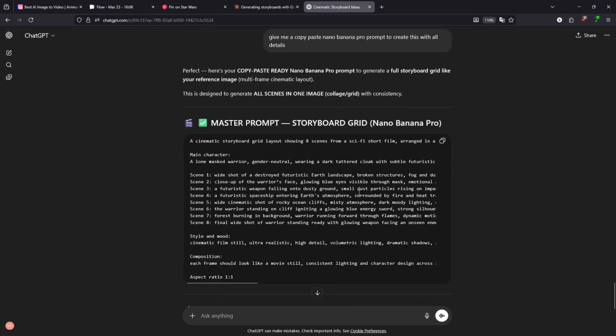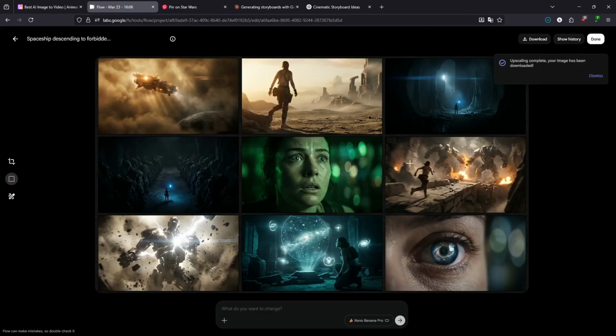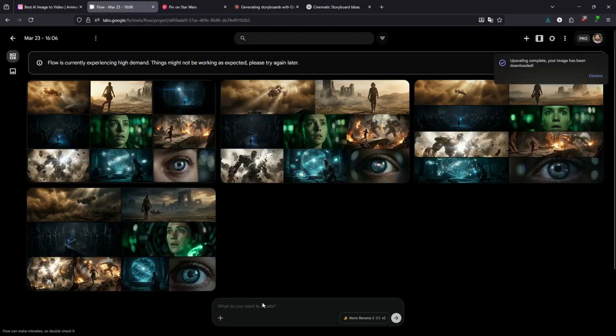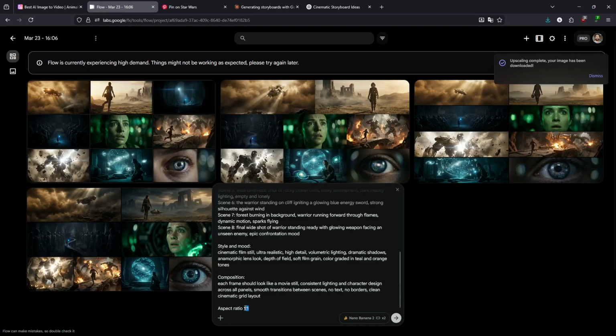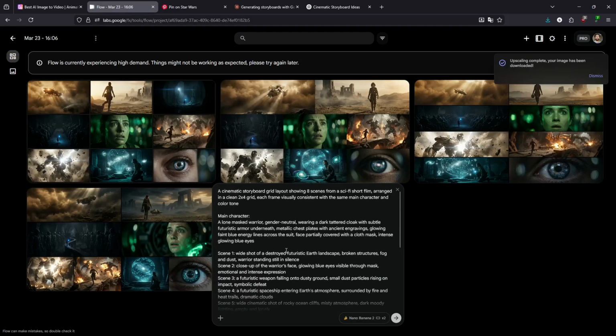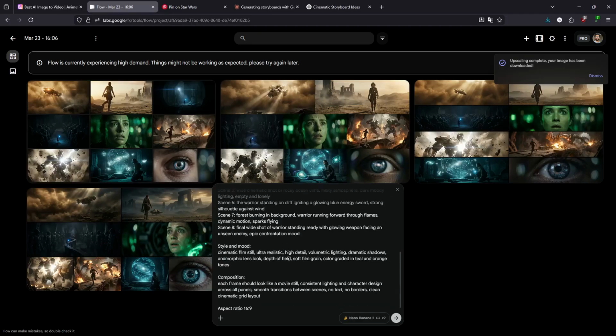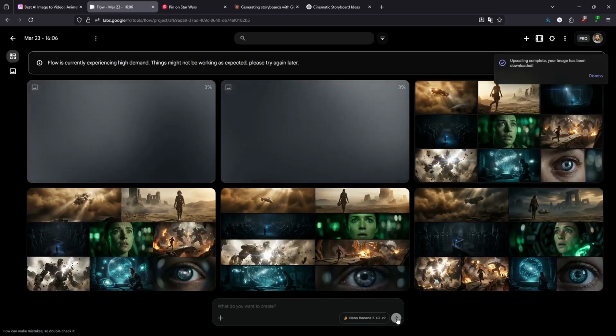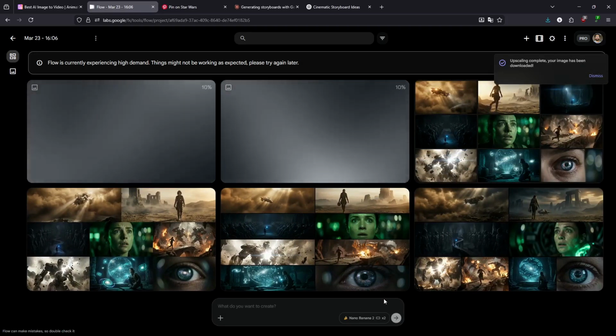So you can see we are getting this 1:1 aspect ratio. Not an issue. Let's just copy this out, and let's close this, and I'm going to paste it here. I'm going to go for an aspect ratio of 16:9 here. Okay, so you can see we have the style and mode composition, and we can just give it here using Nano Banana 2 or Nano Banana Pro, whichever you guys prefer.